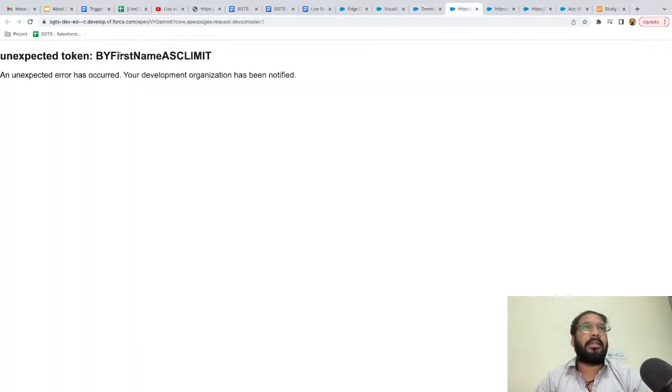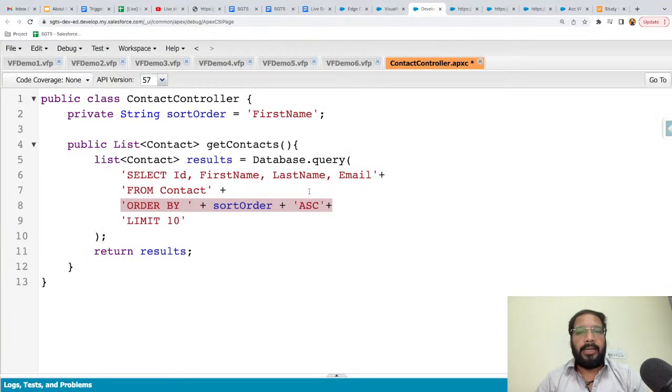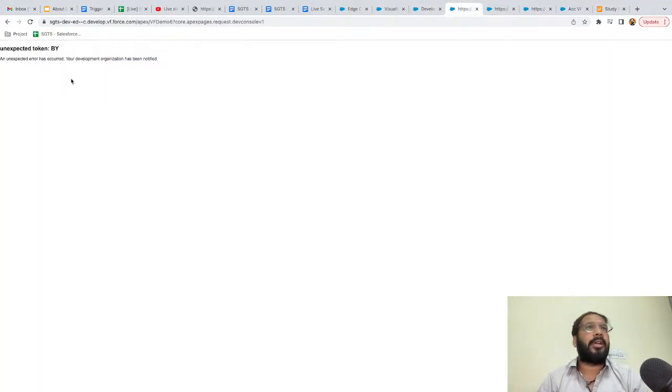That's why this converted into an error. So I need to provide spaces here: after this order by, and before this ASC. Now I'm just saving it and it is being refreshed.